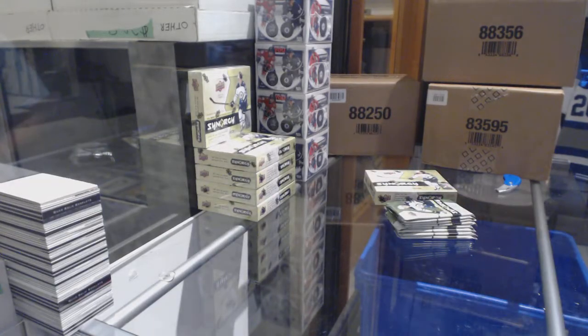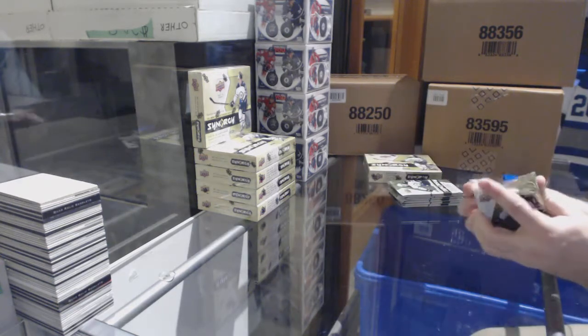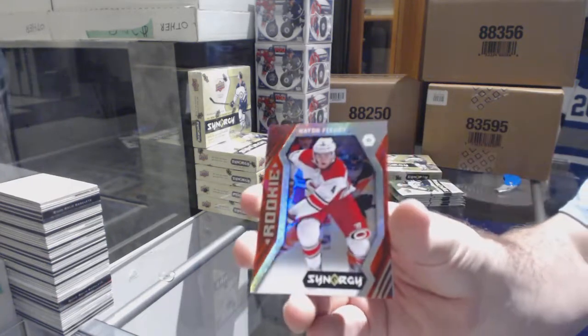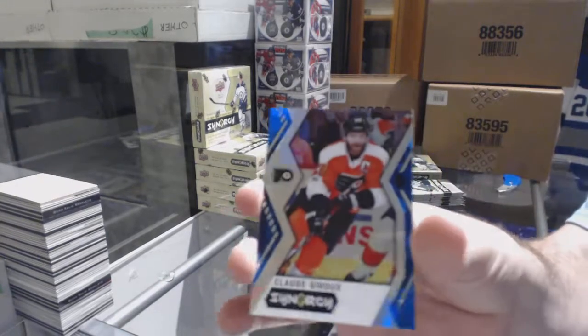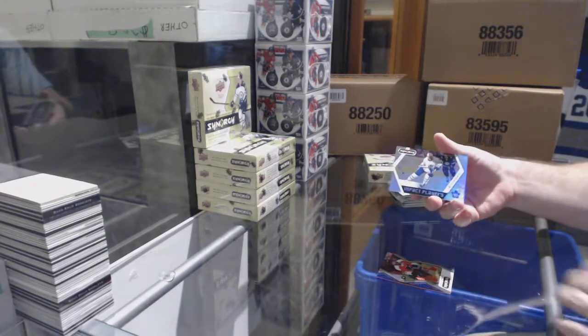It depends on how you want to look at it, M. Watson. On a technical basis, the Out of 17s are the base set, but the reds are the most common. So it just really depends on how you look at it. We've got a red rookie of Hayden Fleury, a blue of Claude Giroux, and a Mitch Marner Impact Players.